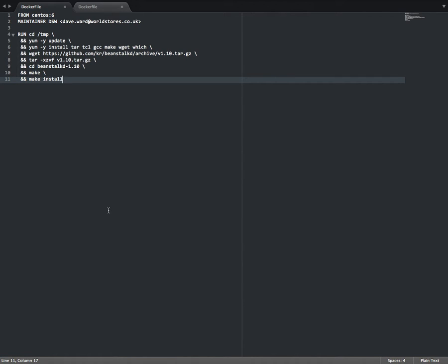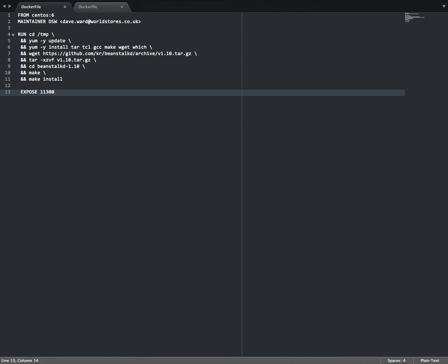And this should hopefully allow you to see what ENTRYPOINT and CMD and stuff like that is useful. So we can then say, right, I know that beanstalk runs on port, anyone? Quite a big one. So I'm going to expose port 11300 by default. Was it?